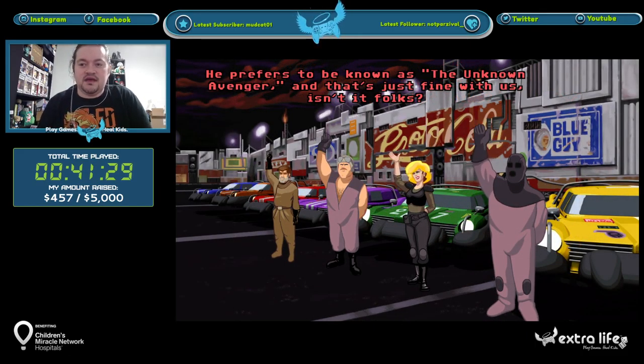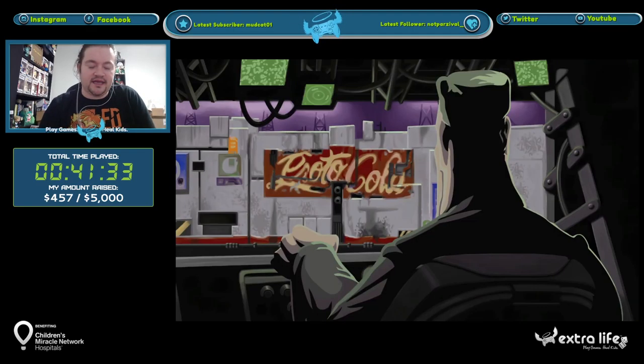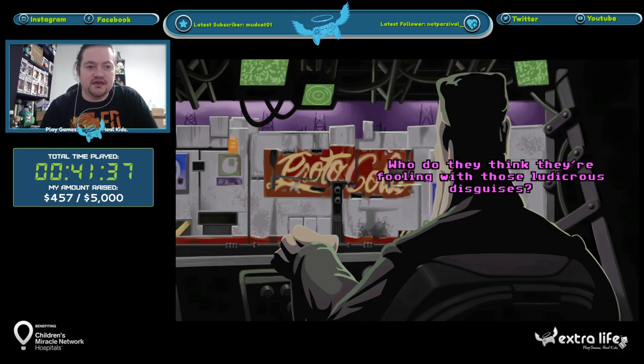I like that in these old games they used to put George Lucas in all of their games, like in some capacity. So that guy on the far left, who do they think they're fooling, was a homage to George.